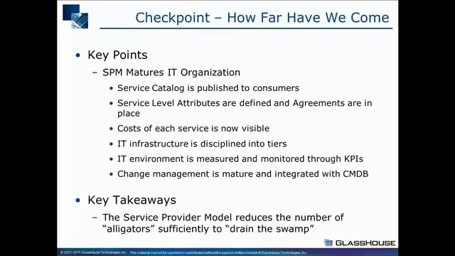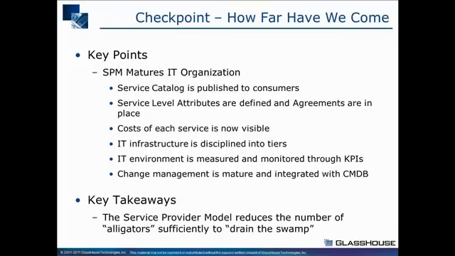So let's just pause for a moment and see where we're at so far. So service provider model, as we've discussed its components, matures the IT organization. Service catalog is published to consumers. Service level attributes are defined and signed by all parties. Costs of each service is now visible. IT infrastructure is disciplined into tiers or into services. The environment itself is measured and monitored through key performance indicators that are published perhaps monthly. And change management is mature and integrated with a full configuration management database.